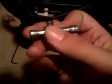Now, what you want to do is take this wrench here and pop this off. Then behind that, it will be this little tiny pin, then a washer. Then this will slide out, and after you've done that, you can take the smaller end of your wrench and stick it on this nut that will be on this turnbuckle for the steering. It'll be on this end here. That's going to be the bigger end, because this thing's two-sided. Got one big end here and one small side.